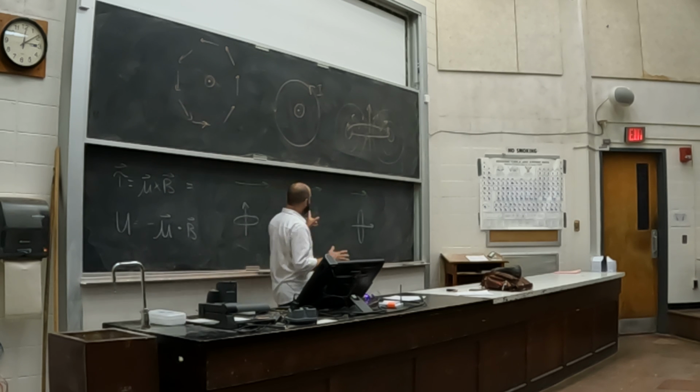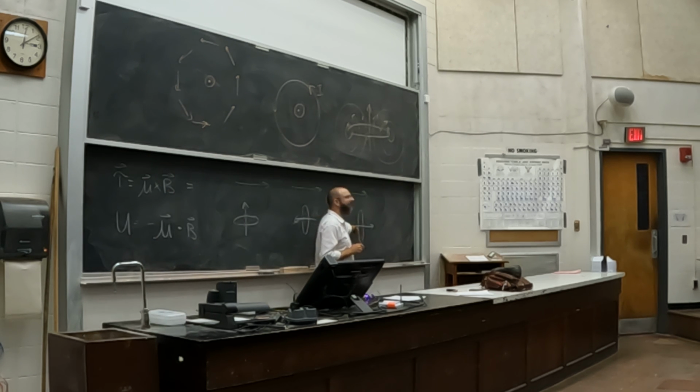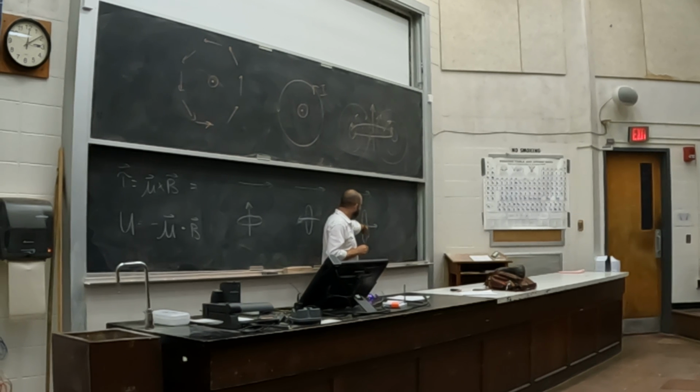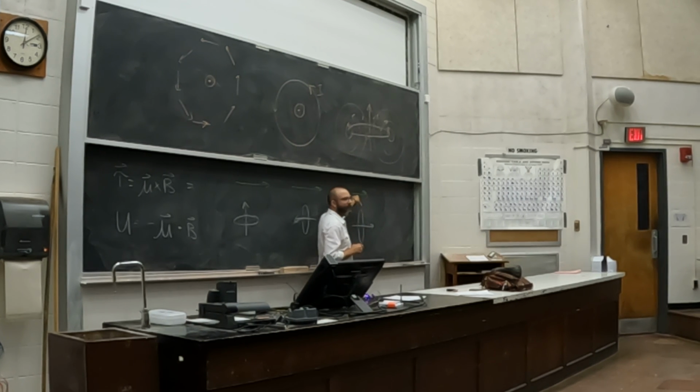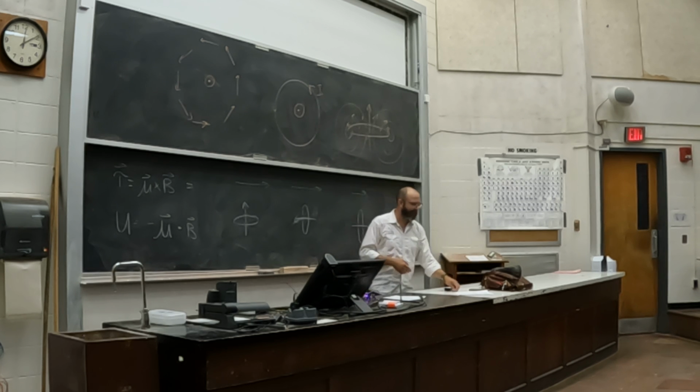What is the potential energy of this magnetic moment in this magnetic field? You can see it from the cross product here, but you can also just think about it. If you turn the current on in this field, is this thing going to move? No. So we would probably tend to say the potential energy here is 0. That's how we handle gravity, right?